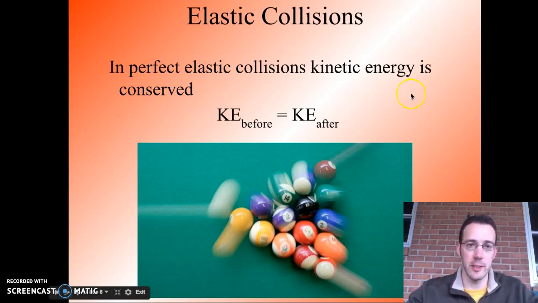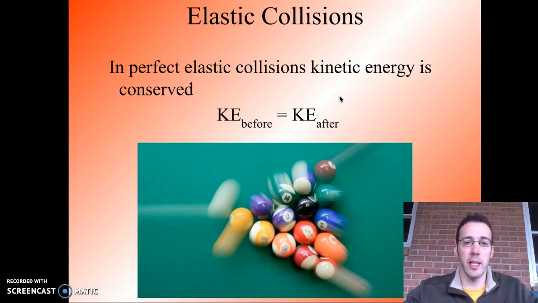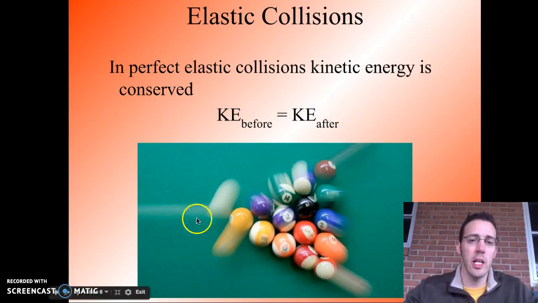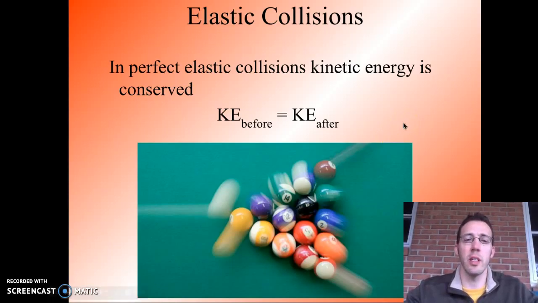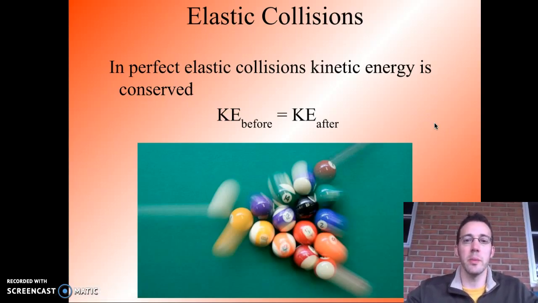A perfectly elastic collision is one where all kinetic energy is conserved — all kinetic energy before equals all kinetic energy after. An example would be dropping a rubber ball that bounces back to exactly the same height. That typically does not happen in real life. You can get pretty close in certain situations — like in pool — and we can approximate them as such, assuming very little energy is lost. But for the most part, perfectly elastic collisions don't happen in reality, though we still call any situation where things bounce off each other an elastic collision.